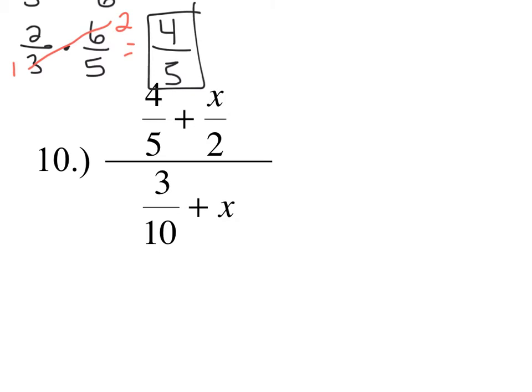For method number 2, again, we take a look at, in this case, all of our denominators combined. So we have the 5, the 2, the 10, and that 1 that's underneath of the x. And we find the least common denominator of all 4 of them combined. So between 5, 2, 10, and 1, their least common denominator would happen to be 10. So I'm going to go ahead and multiply all these fractions by 10.